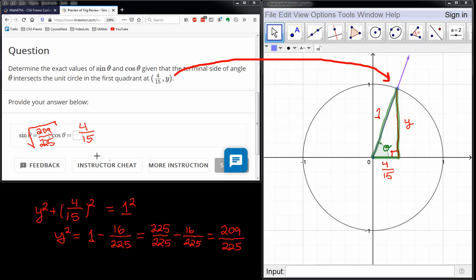And we should be careful about this: whenever you take the square root of both sides of an equation, you do have to introduce a plus or minus. Remember that? But notice I don't have a plus or minus here. You might ask, Travis, why don't you have a plus or minus here? The answer is that we know it's a plus. From the picture, we can see that y is going to be a positive number, so we're going to have the positive of the square root.